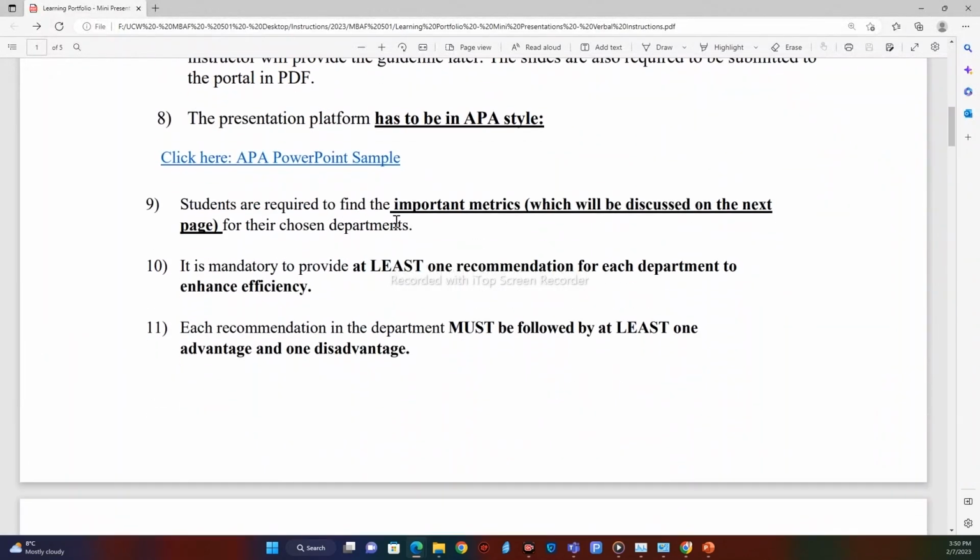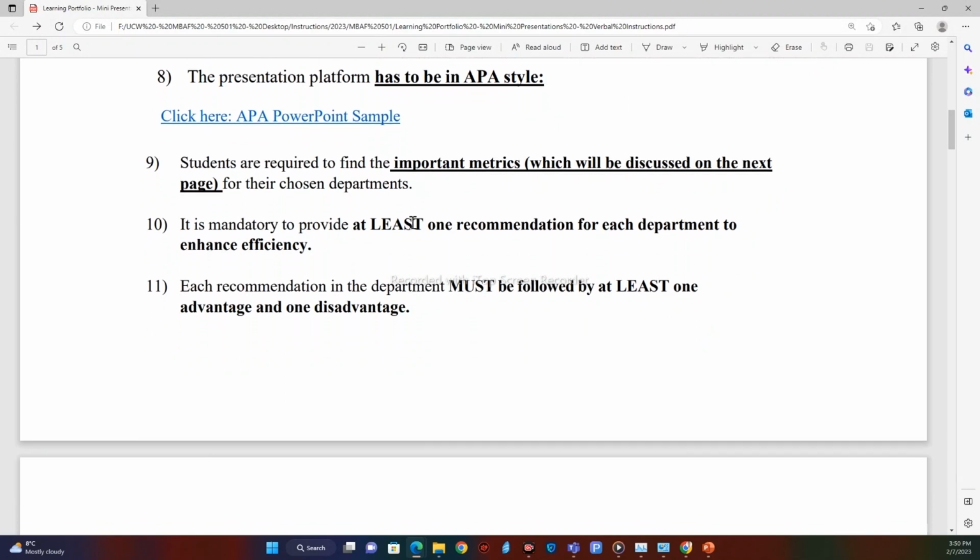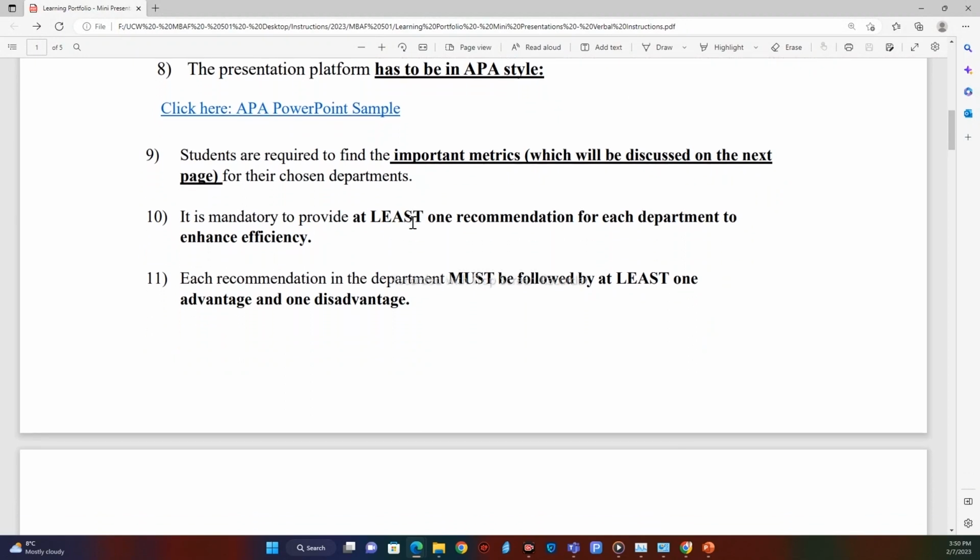Students are required to find the important metrics. I will show you what criteria you need to look for each department. As I said, from 5 you need to choose 3. You must have at least one recommendation for each department to enhance efficiency. So this looks like a consulting paper, or I would say a consulting presentation to a manager.